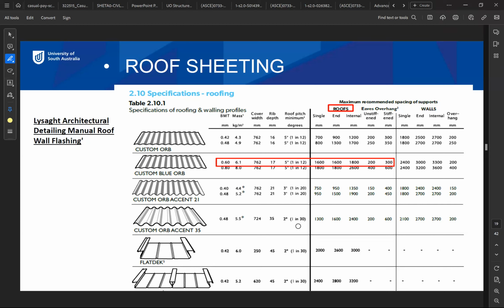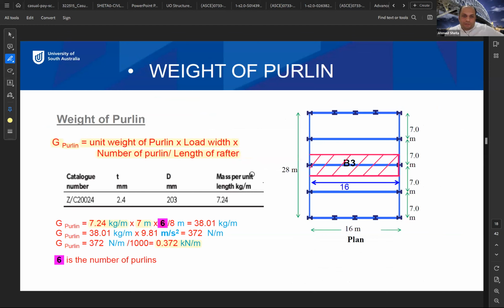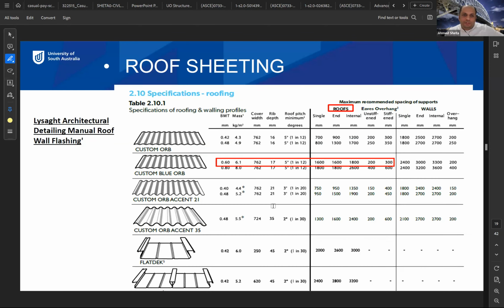Right. Okay, so all these steps will be repeated in beam 1. So when you calculate beam 1 in your assignment, you have to repeat all of that. Okay. And that gives us that dead load, and then we can move on to our live load, obviously. Yes. So now, the next component of the load is the roof sheeting.